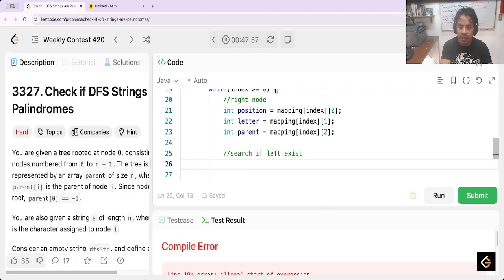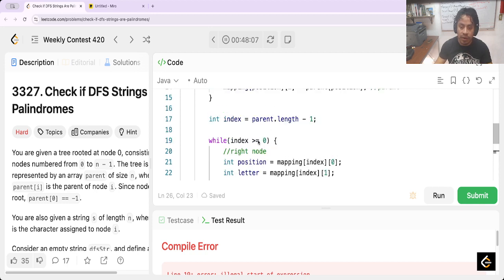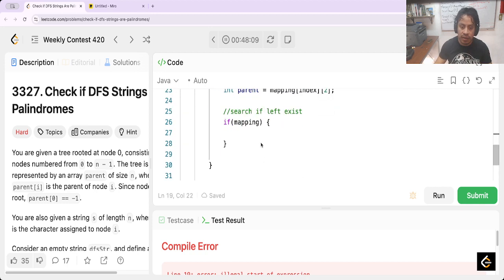Now it is basically to validate the next, in this case, mapping in the position, mapping in the position index less 1, yeah, the next, in the index 2, that is the parent, is equal to my current parent.